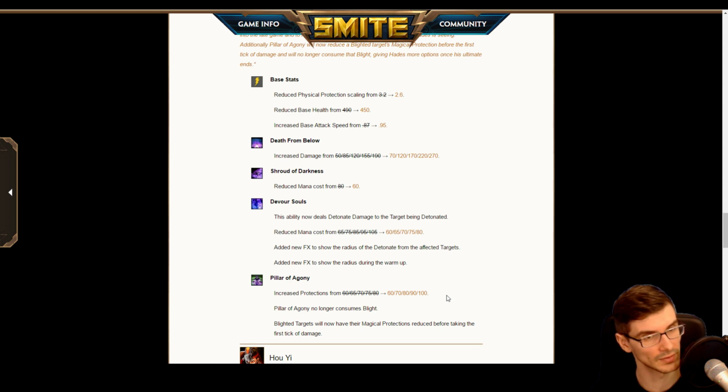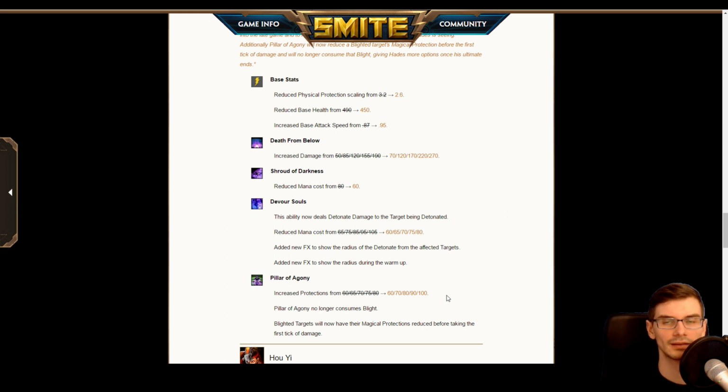It no longer consumes Blight as well, which helps you especially with Devour Souls, I think, just to heal up, or just getting additional extra effects from the other abilities as well. Overall good. It buffs him overall because Blight can now be used with other additional effects that he has on other abilities, and that's strong. And also, blighted targets will now have their magic protections reduced before taking the first tick of damage. So that's pretty nice, getting some extra damage off on the first tick as well.